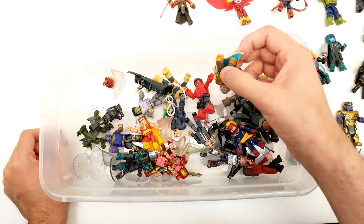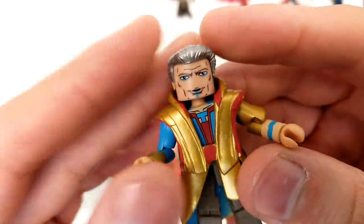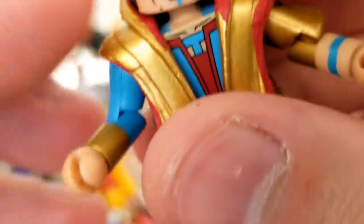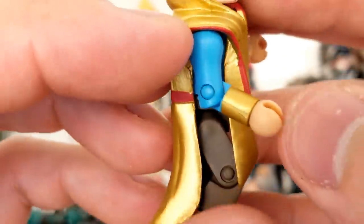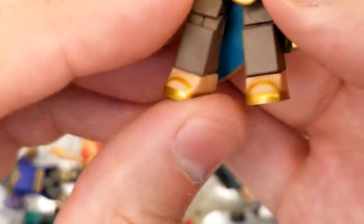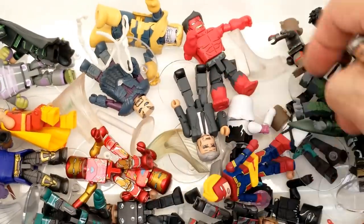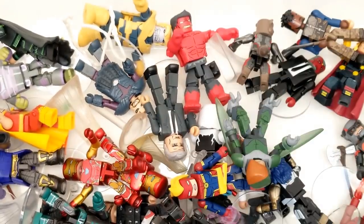Oh, I forgot. We have this, I almost called him the wrong person, the Grandmaster. And look how awesome. Definitely looks like Jeff Goldblum. Look at his face detail. Look at that facial expression. Look at his silver gray hair. That looks awesome. Look at this makeup he's got going on here. This beautiful artwork right here for his outfit. This beautiful gold. These beautiful little wrist bracelet deals. Look at that. He's even wearing sandals. His gold sandals. His pants. This looks so outstanding. I don't remember if he has any sort of accessory. I'm not seeing one right off the bat, but nonetheless, looks absolutely outstanding. Look at that. From Thor Ragnarok as well.